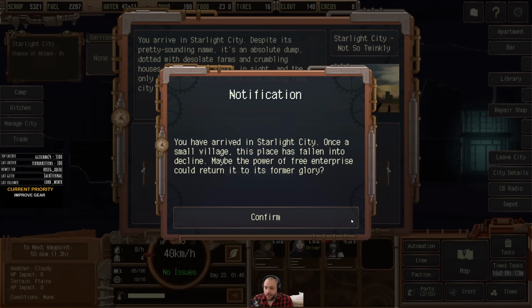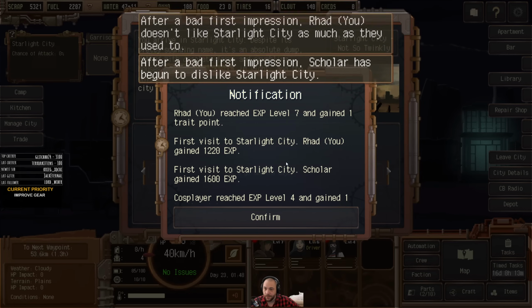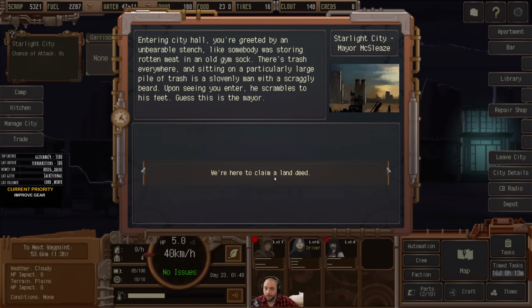You've arrived in Starlight City. Once a small village, this place has fallen into decline. Maybe the power of free enterprise could return it to its former glory. Gotten a whole lot of experience. Let's go see the mayor.